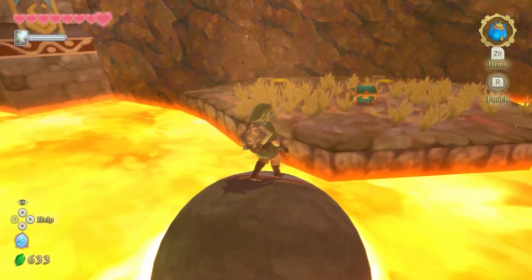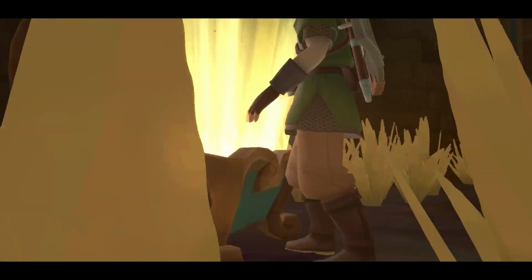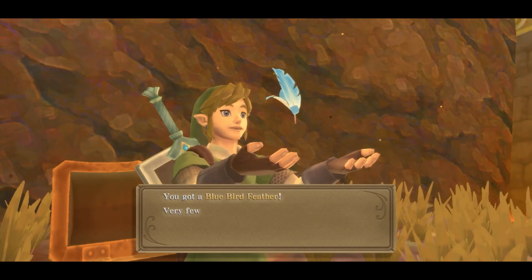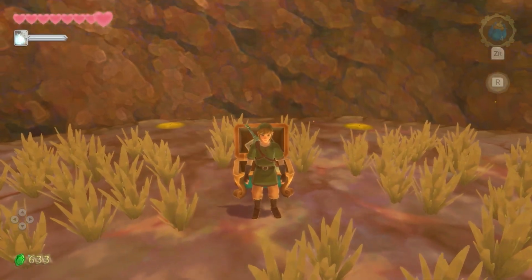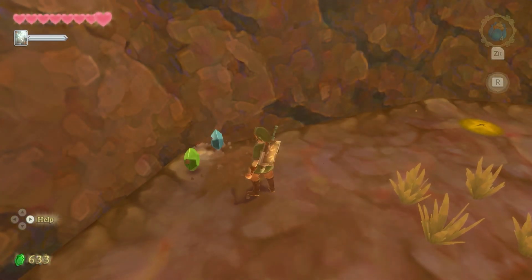There we go. And jump across. Open this chest to contain another blooper feather. That's actually quite rare. Usually you get less items in these boxes. Actually, the chests usually contain Elden Ore for me whenever I did this before.